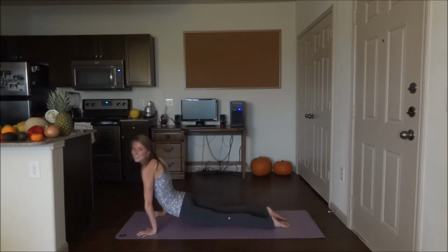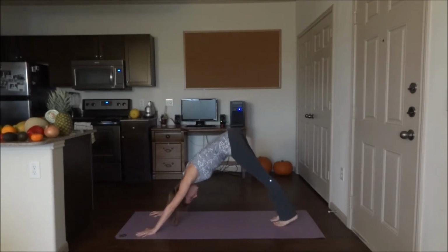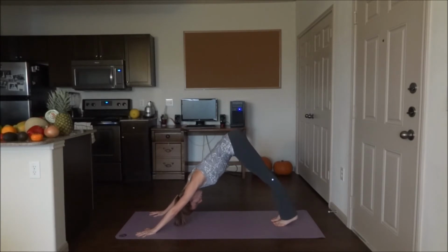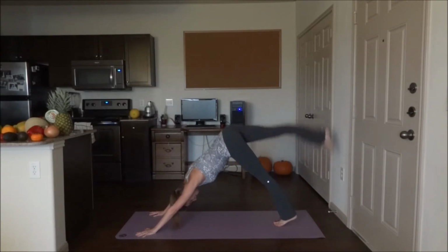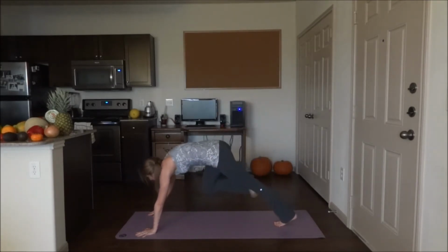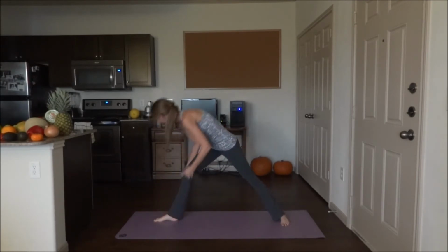Doing a great job. I know this is hard. Down dog. Flip the right leg up. Slowly swing it through. And go ahead and straighten the front leg. Come up a bit here. Okay, a few breaths here so you don't get dizzy.